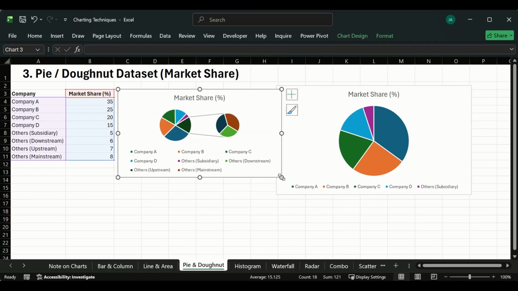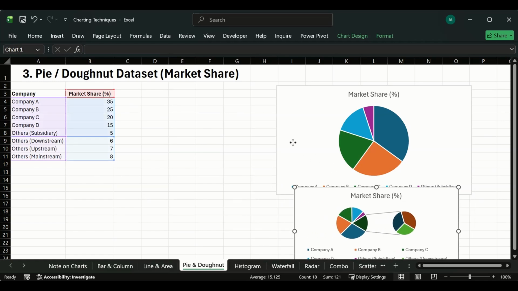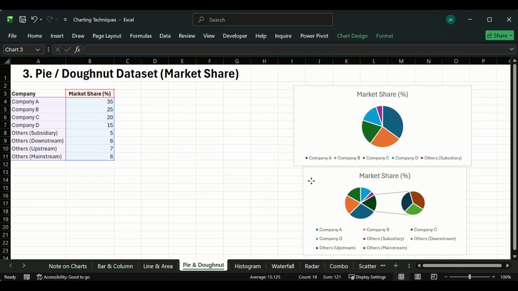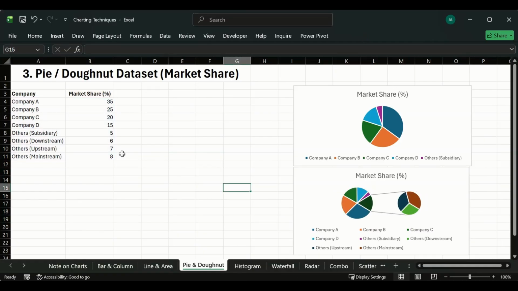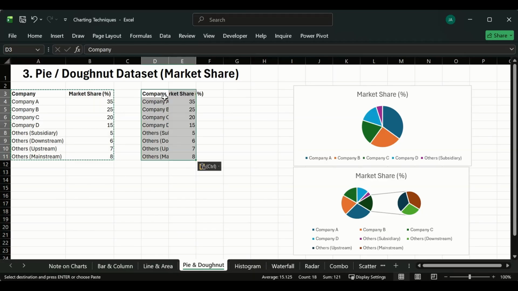Let's just drag it a little bit. Let's keep it. That's nice. Not bad. Not bad. Let's make this a little bit smaller as well. Okay, that is the way. Okay, now the last thing we want to do is a donut chart. For example, let's say we have this. I'll just duplicate this, or should I?